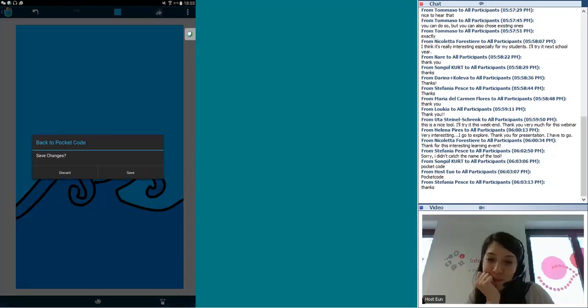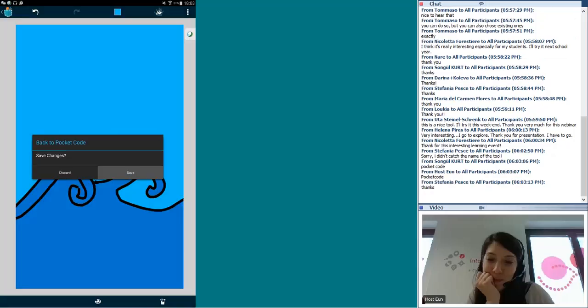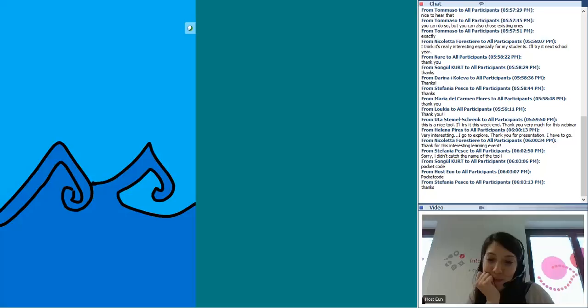So when you decide then to save your background, you can easily do that and keep it for further projects as well. So now I have the background already. What is also nice about this application is that you can see the status of advancement of your app in real time. Whenever you want to see what's happening, how everything looks, you just press on this little arrow on the bottom right of the screen, and it shows you how your application looks. And then you just have to go back and start programming all your elements again.